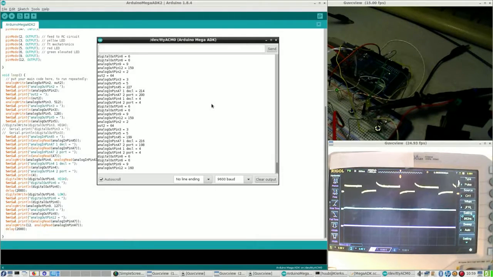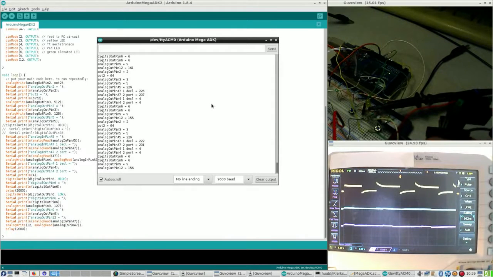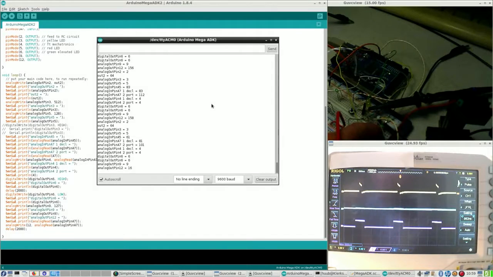Okay, let me grab the third probe and attach it to this little wire. What does it do? Okay, that is nice.